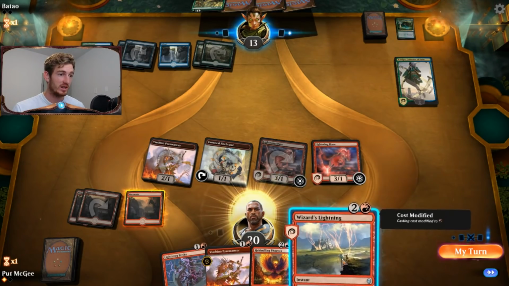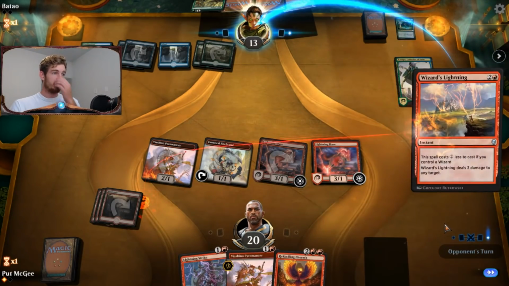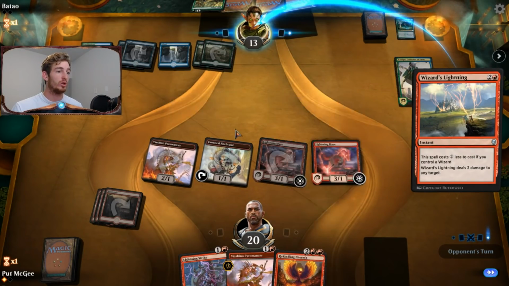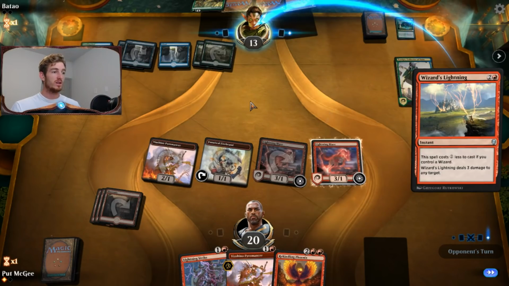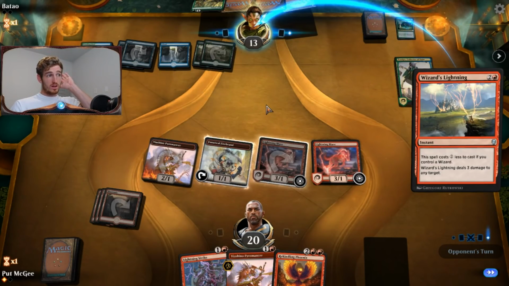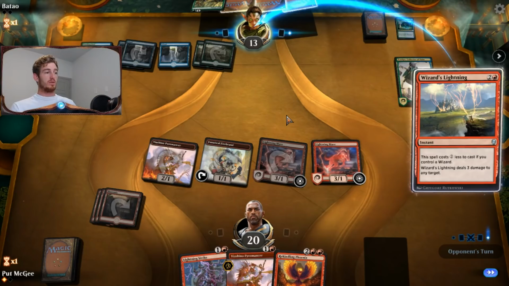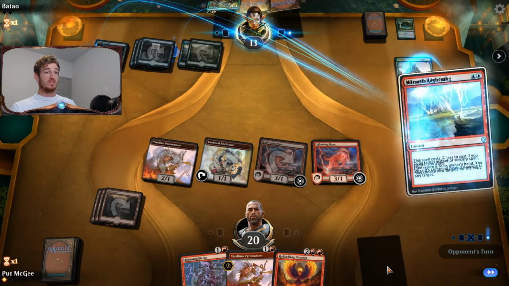Yeah, we Wizard's Lightning here. Take them to 10. They still got Root Snare, so I know I can't deal combat damage next turn. So I'm going to hold up my Fanatical Firebrand at least. I'm trying to think how much damage can I put on him next turn. If we draw a Mountain, that would be nice.